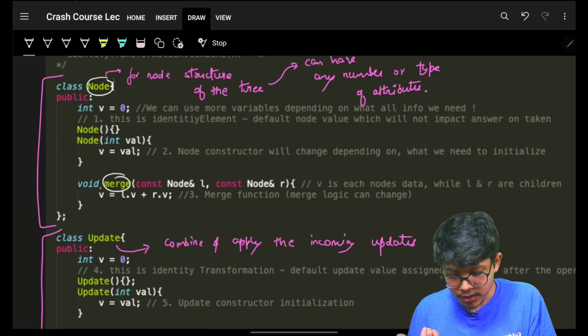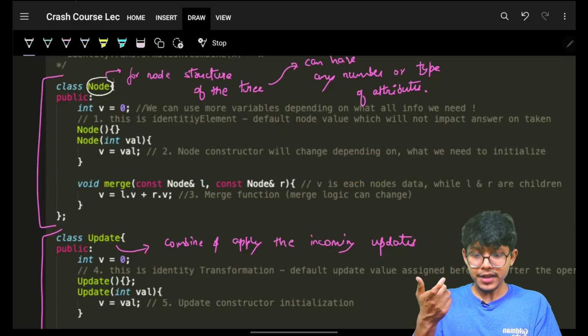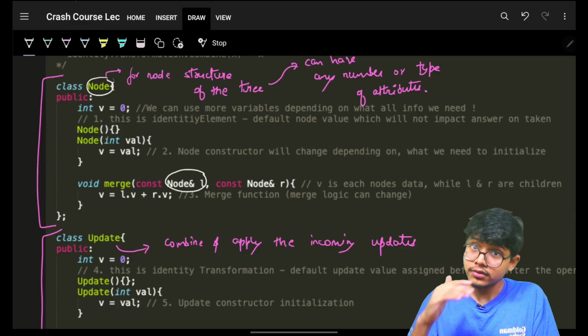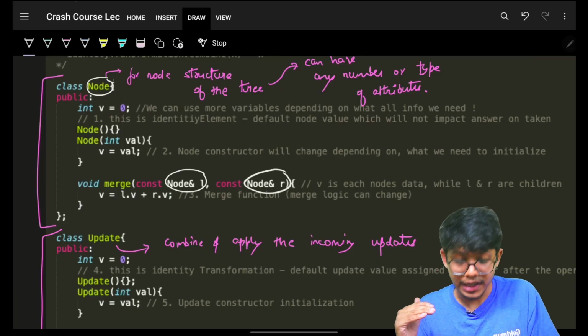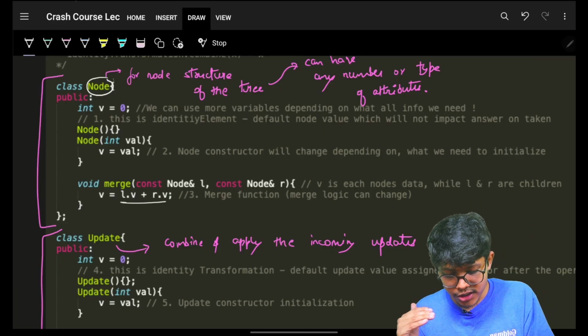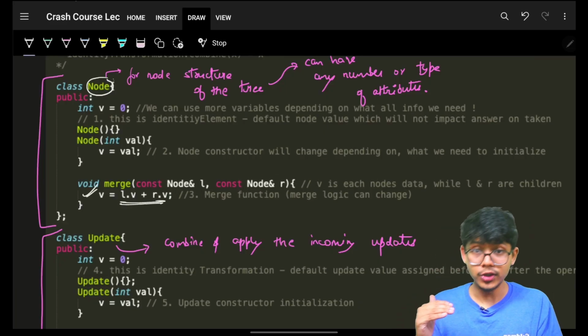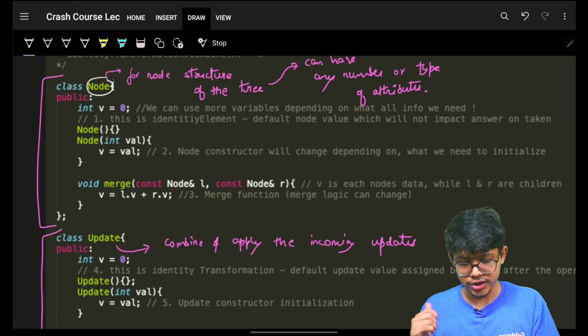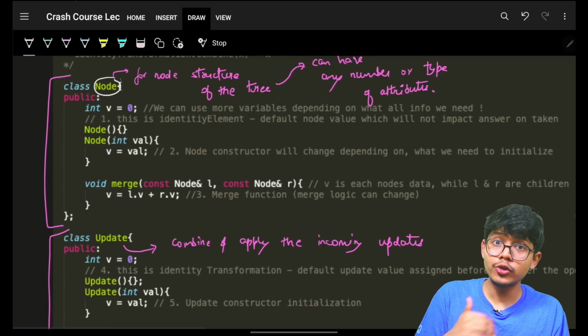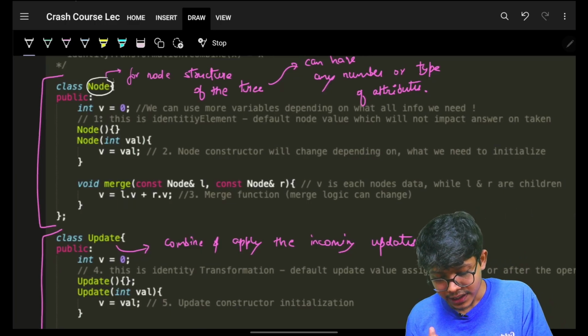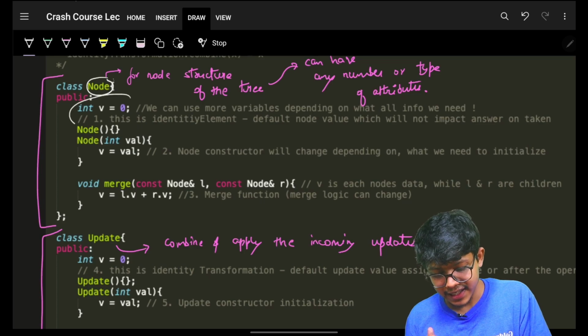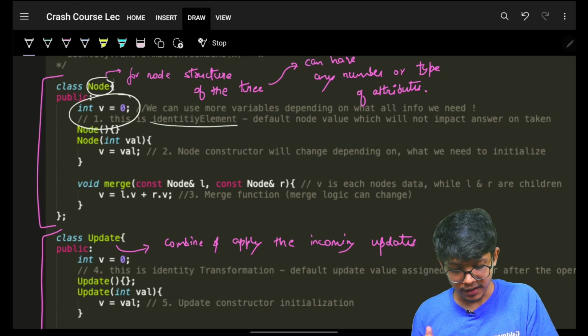Then it's your merge function, which will have incoming node, left node, incoming node, right node. You will merge these nodes and will get the new node v. That's a merge logic.